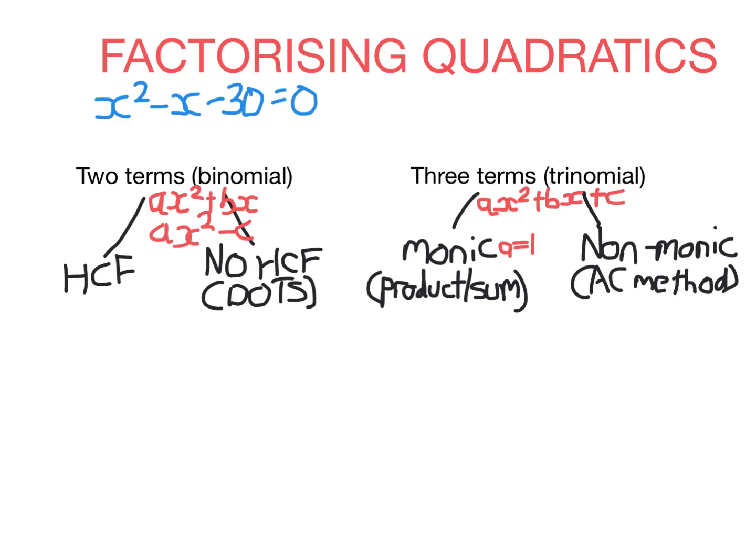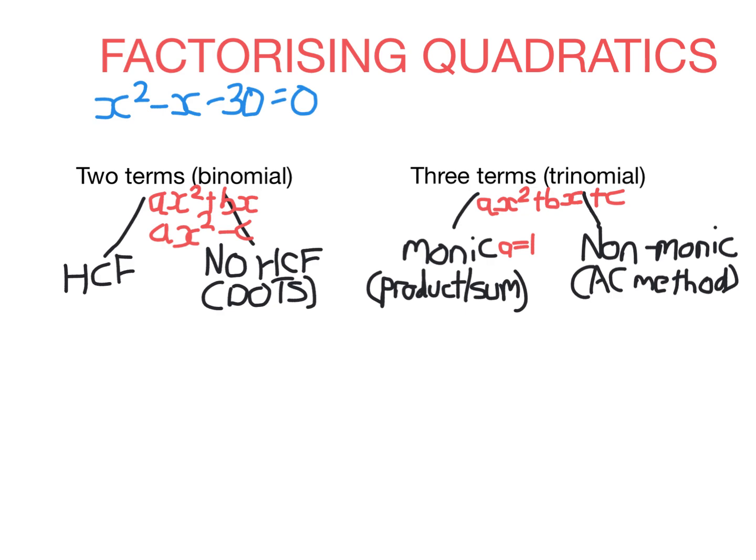Thank you so much for tuning into this video in which we will look at factorizing quadratics. A quadratic is an expression of the form ax squared plus bx plus c. Basically, it has this x squared term and it may also have an x term. So if I want to solve an equation like this, it's actually very difficult to get the x by itself. So we can't solve them like we solve linear equations.